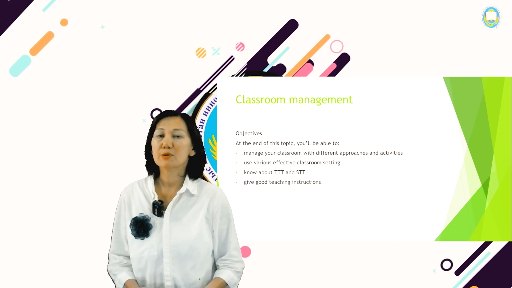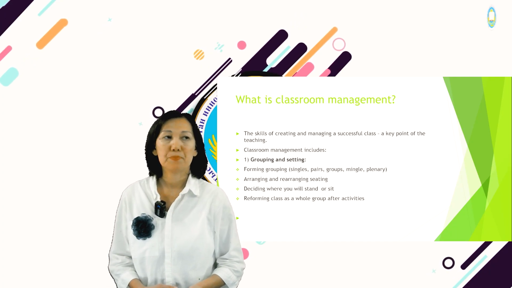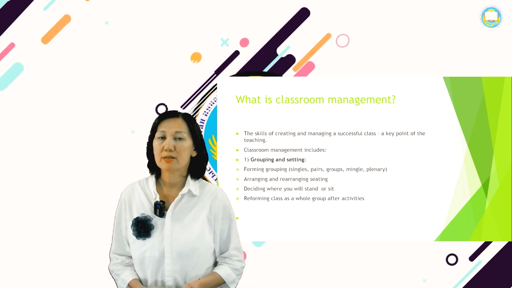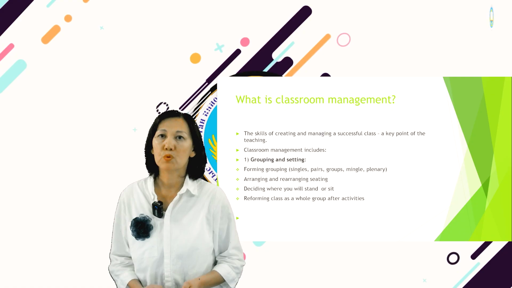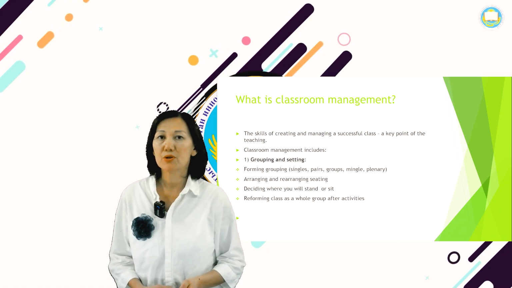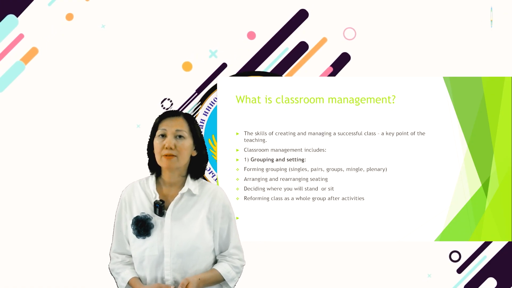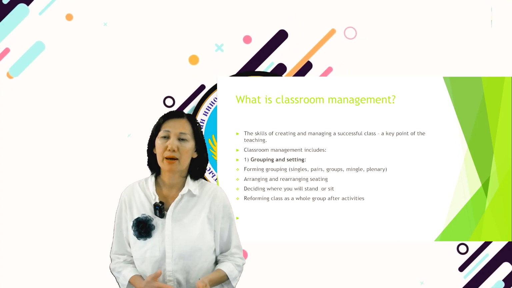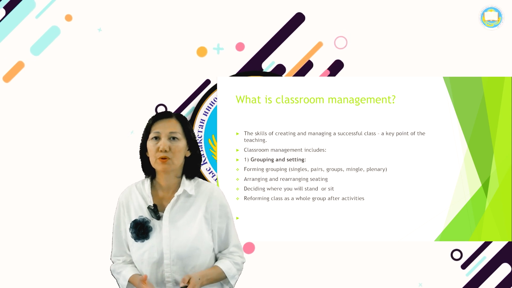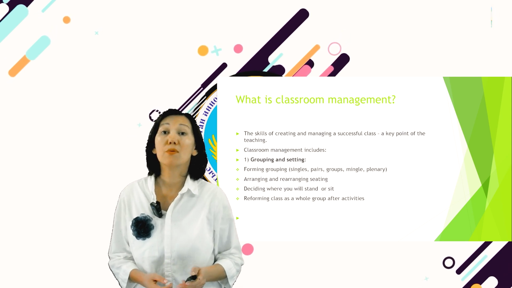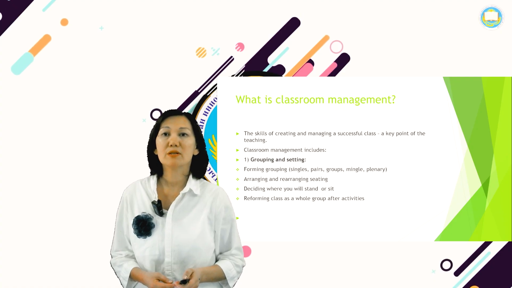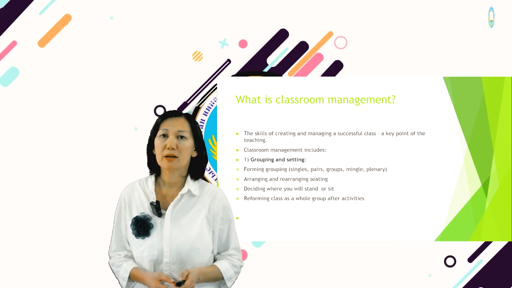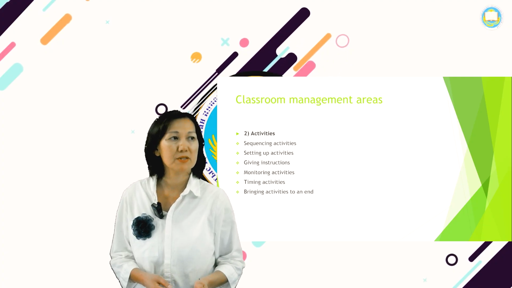So what is classroom management? The skills of creating and managing a successful class is a key point of teaching. Classroom management includes grouping and the setting, which means forming grouping, for example, singles, pairs, groups, or mingle or plenary, then arranging and rearranging seating, also deciding where you'll stand or sit as a teacher, reforming class as a whole group after activities.